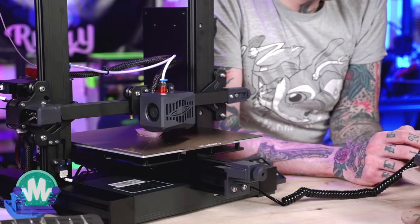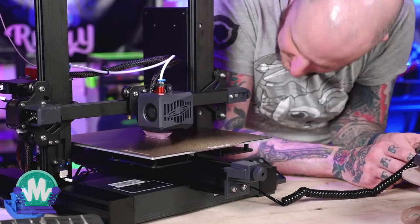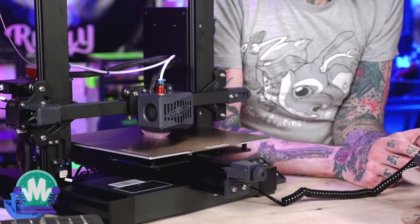I didn't really intend to sit here, hang out, and let this fully print, but it's going pretty well. It's only at 18% on the percentage reading, though.